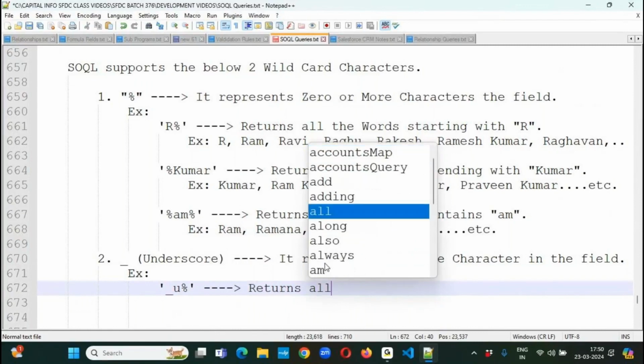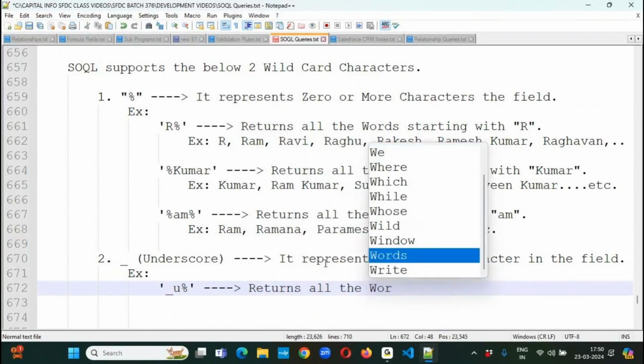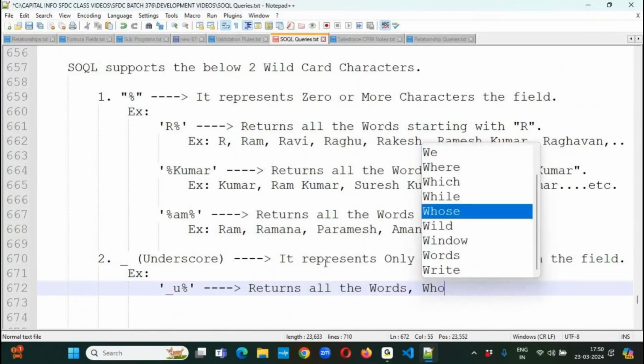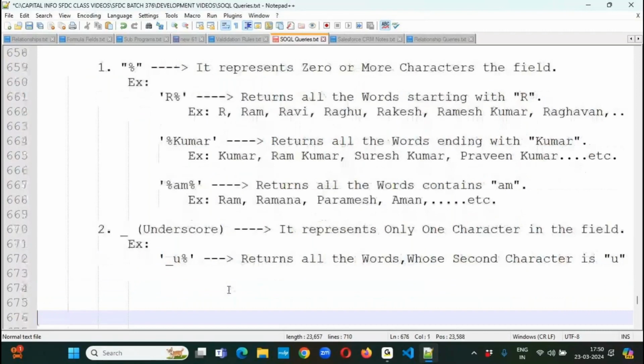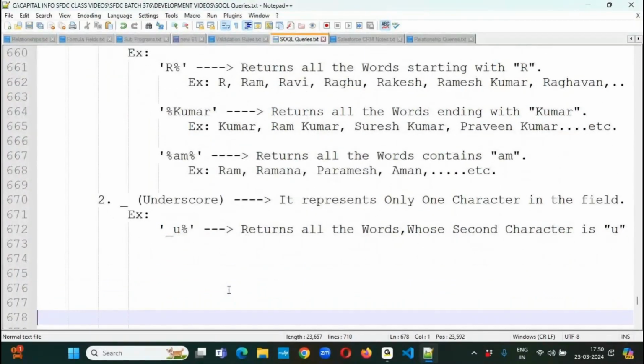It returns all the words whose second character is U.